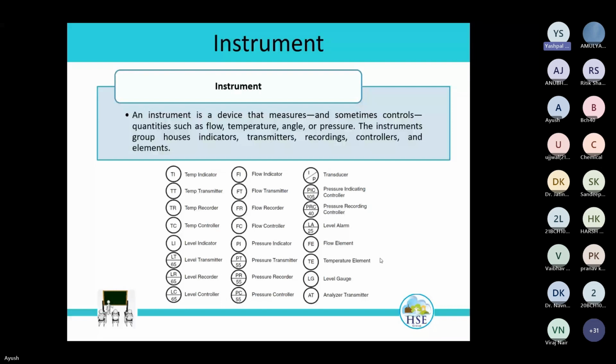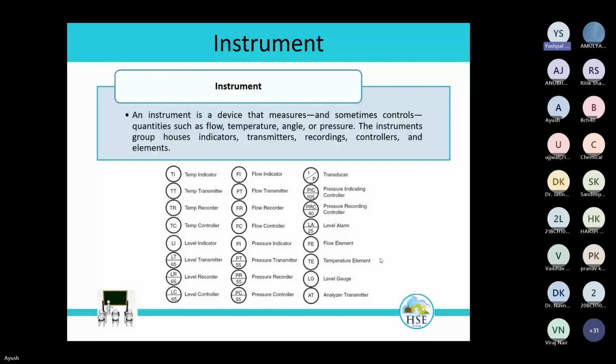Like TI means temperature indicator, FI means flow indicator, LI means level indicator. If you come down, you can see that LT65 is mentioned. LT means level transmitter, and a transmitter means it's an electronic device. For indicators, many companies have different understandings.